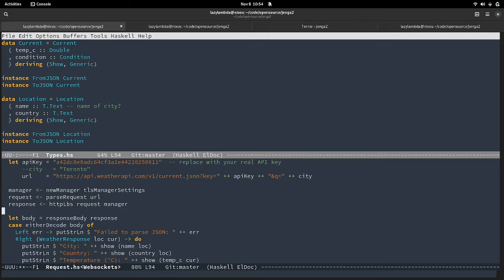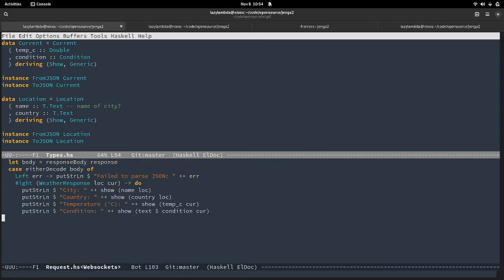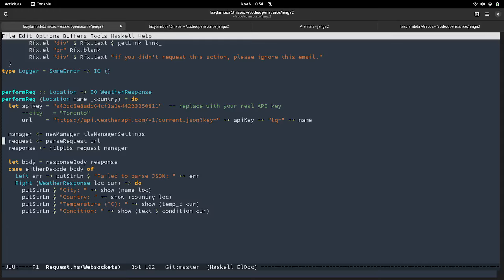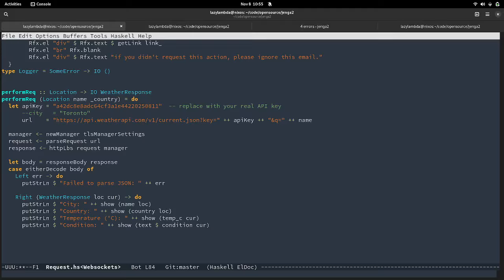Oh, I guess fair enough. That's actually my fault because this is AI generated code, and I'm using it as if it's not. So the name is the city. Okay, so now what does this do? Oh yeah, and this is now saying that my type is incorrect because I'm returning a weather response, but that's not actually what happened. So I now need to change this so that I fit this to being the proper type.